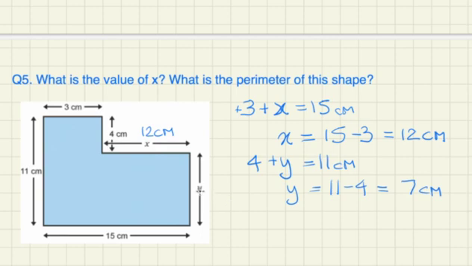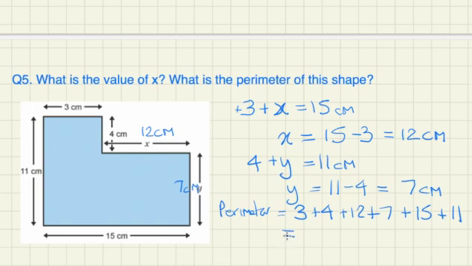And now, yep, let's add that over here, just for goodness sake. And let's go around here, so let's start from here. So the perimeter now, we can say is 3, that, plus 4, plus 12, plus 7, plus 15, plus 11. And then we're back where we started. So that's the whole perimeter.